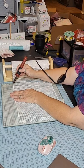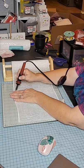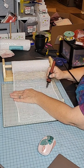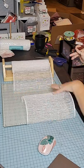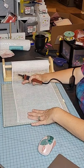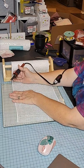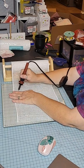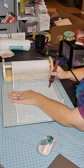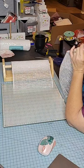Nope, we're going to do a bow, Miss Pam. I have a flower center, but I don't think I want to use it. Because I think it's going to look too big. I didn't quite know what I was ordering when I ordered it, and I think it's too big. So I think we'll just put a bow on it.